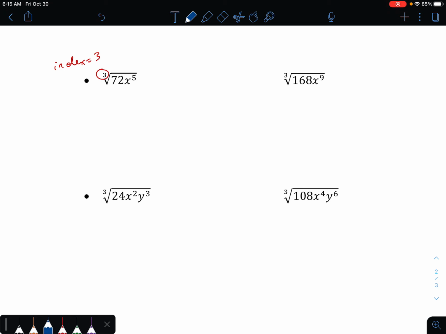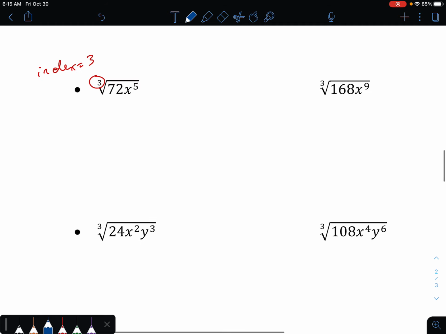Just as we did before, I now want to look at splitting up my 72. I pick two numbers that multiply to 72. Most classes picked 36 and 2 when we saw this as a square root, because 36 would be able to come out of a square root. Not the case here because I have a cube root, and the cube root of 36 is just a decimal. There is no number times itself 3 times that gives you 36. So I can't take out the 36 as a 6 here. Not a square, it's a cube.